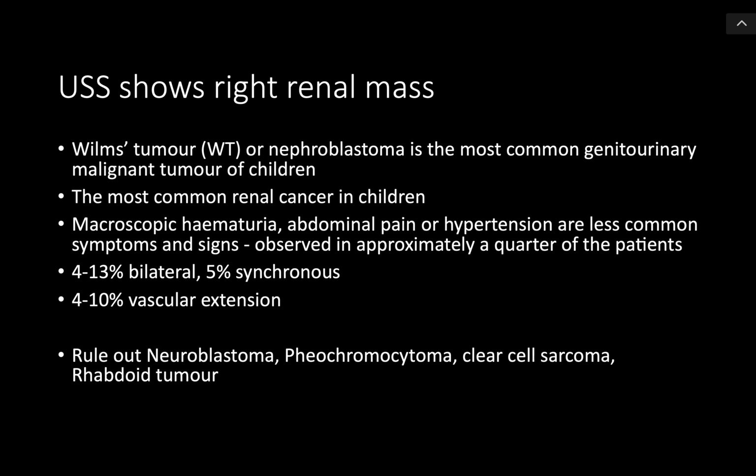My differential diagnosis could be other abdominal tumors or masses. At this age of 3 years, one of the differential diagnoses could be a neuroblastoma, and the other possibility could be leukemia or lymphoma, which are the commonest malignancies in children at this age. Okay. What percentage of Wilms tumor children present with visible hematuria?